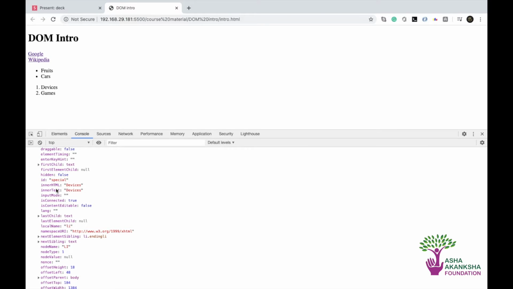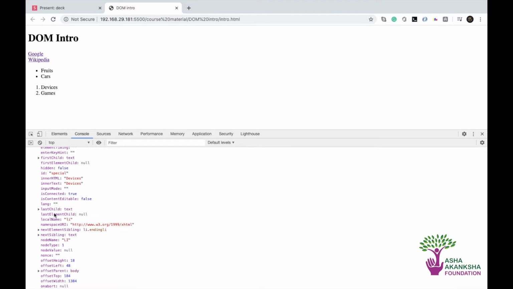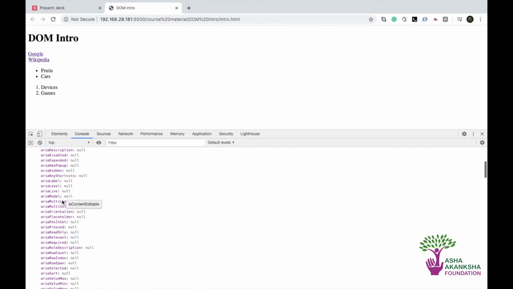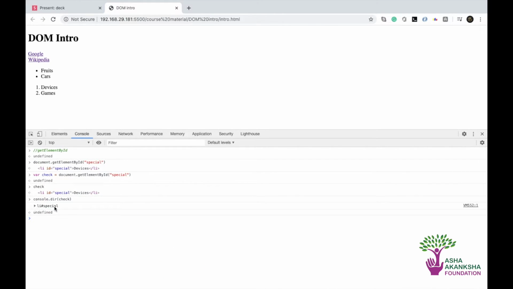Yeah, so let's say I wanted to change the HTML inside of it. This is just an example, of course, we'll see this later too. But this inner HTML thing, you could change the inner HTML property of this particular li that we have selected, right? And what shows up on the page will change. So this was just a very broad example. Of course, we'll see this again later.